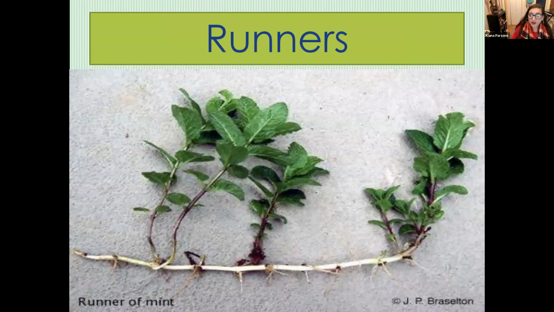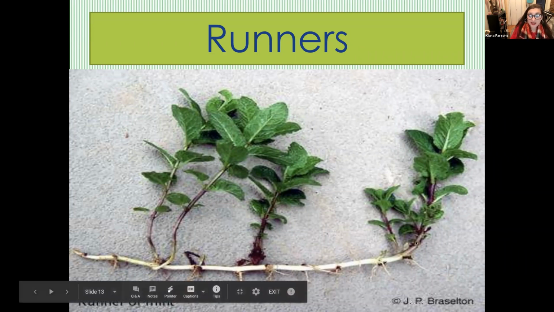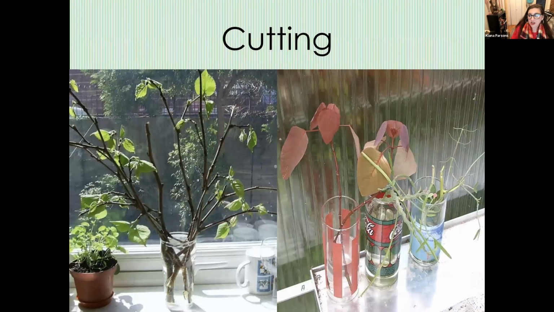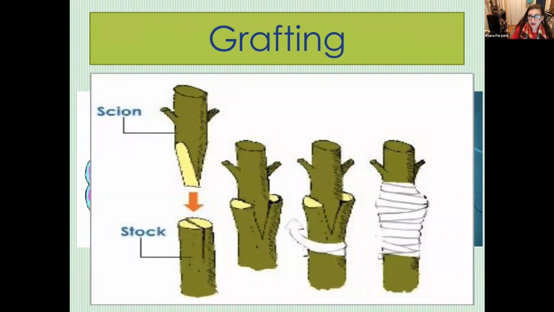And runners, you can see here, this can happen naturally, but also because of how humans have cultivated mint in the past. If you ever have a little container of peppermint plants, what will happen if you plant it on the ground is these runners will sprout out of the container and they'll grow on their own. This is due to how humans have cultivated mint over time. These are all just examples of vegetative propagation. You probably won't be asked about any of these in much detail. You should just recognize that they are examples of vegetative propagation.